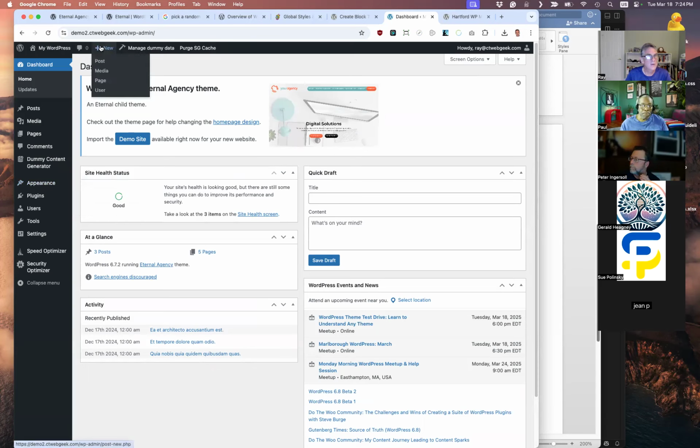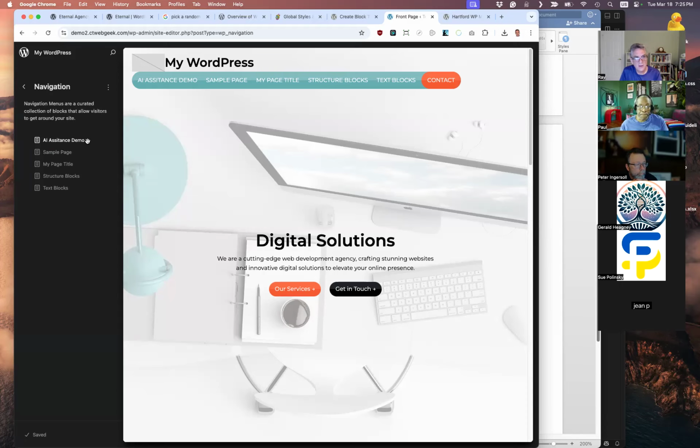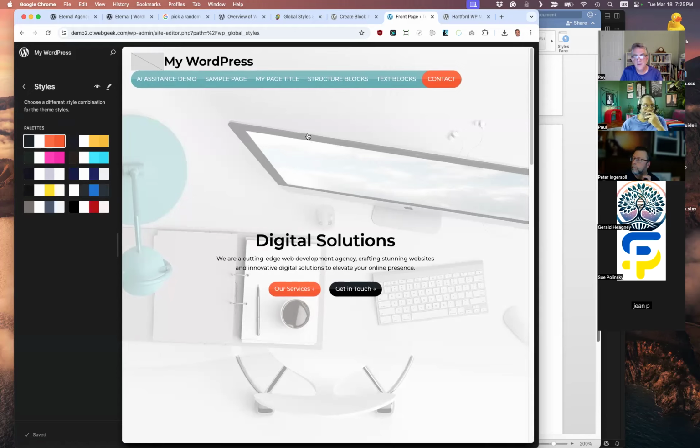Or back up here, when I was on the home page, there was also another spot to go to the editor. I think my window just hid it for a second, but let me go to Appearance, Editor. So this is the full site editor admin screen, if you will. Here are all the things that this theme has actually done. First off, navigation is just my menu. That's really nothing, that shows up for any full site editor or block theme. Styles, here's the first time I get to see the palettes that this theme has allowed me to change.